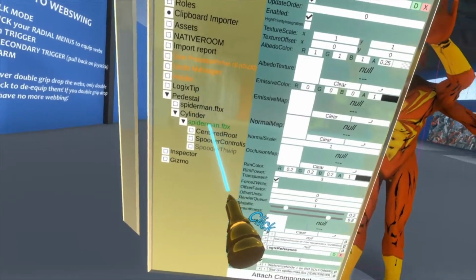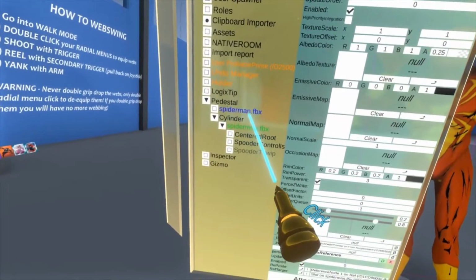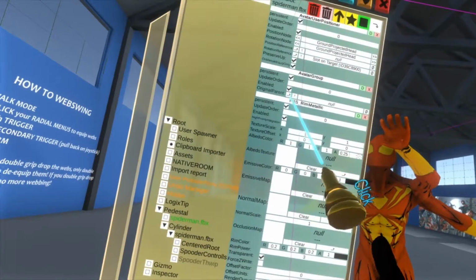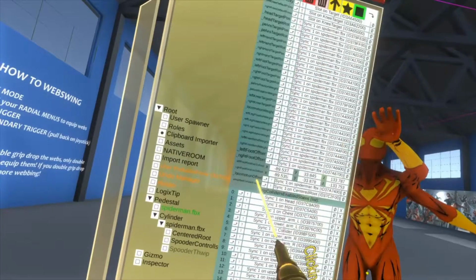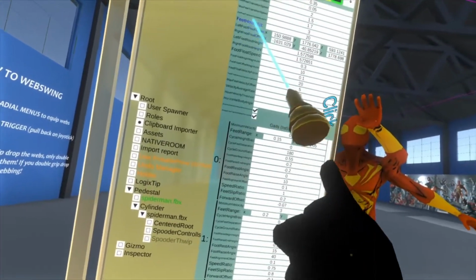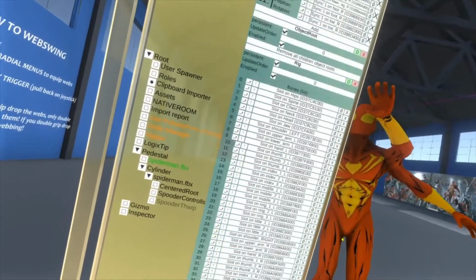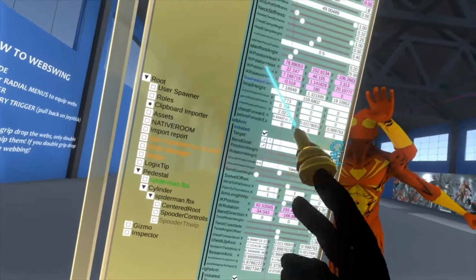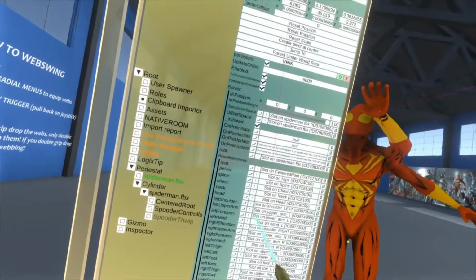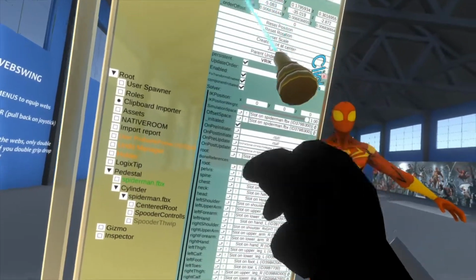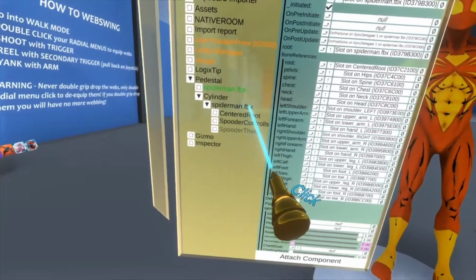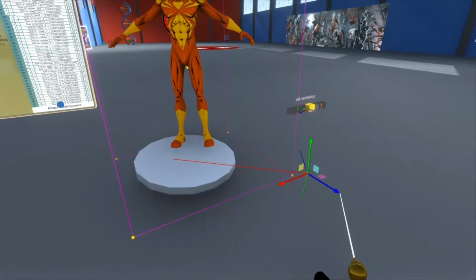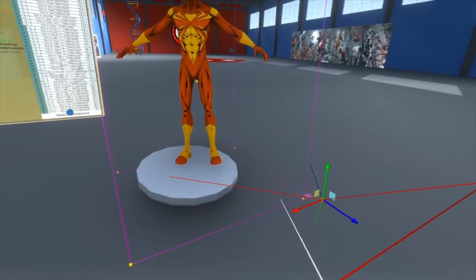And now we have a posable version, but the avatar's still there, so we're going to hide that one. So we're going to select that one, and we're going to hide it. So now we've just got this posable version. And so for the posable version, because we have removed all the IK from it, we can position it a bit better on the pedestal.